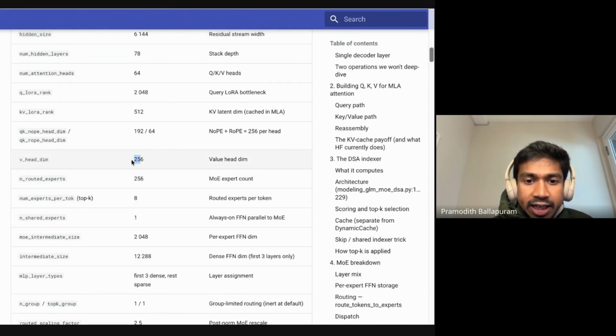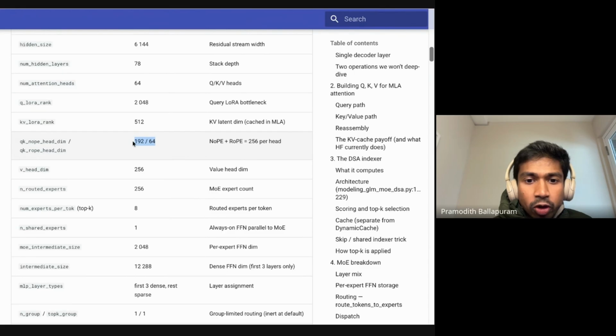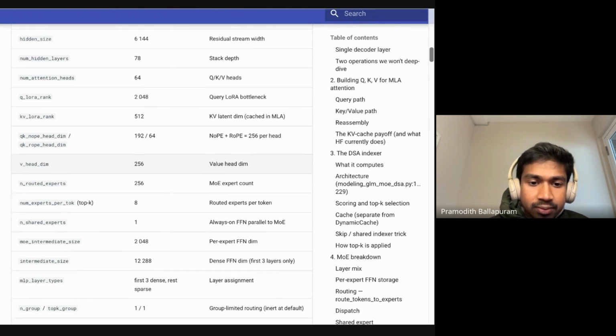And yeah, this is your head dimension size for when you basically perform attention. And this is the key thing to note that I mentioned about RoPE. So it's always the Q and K tensors that go through RoPE for positional embeddings. But like I said, the first 192 dimensions don't have any RoPE applied to them, and the last 64 have RoPE applied to them. If you add these two up, it's equal to 256, which matches your head dimension, which is how attention is going to be computed.